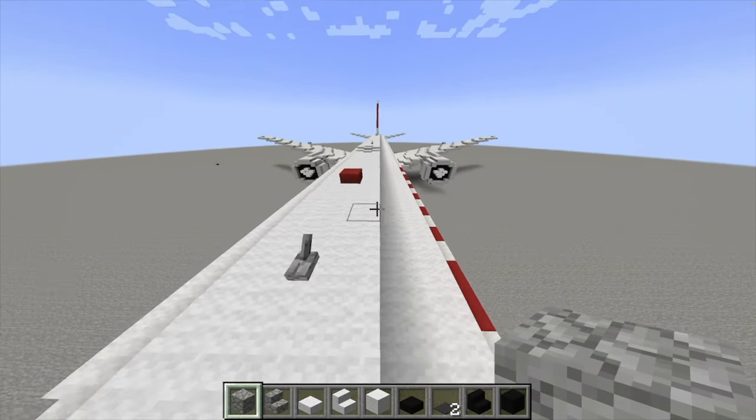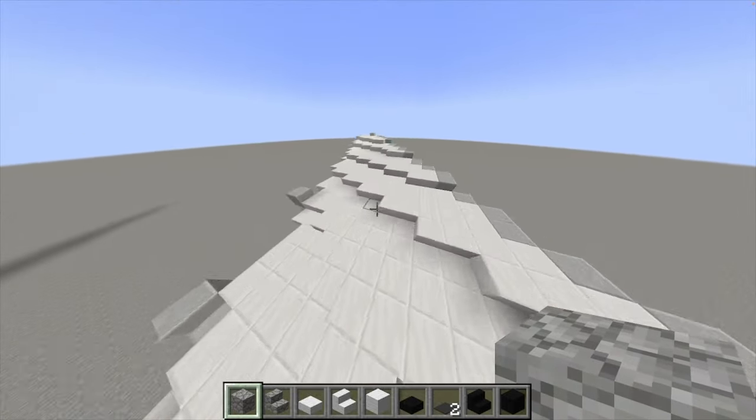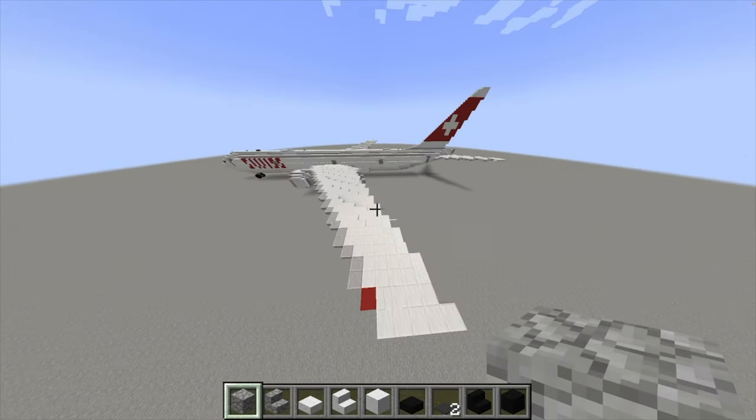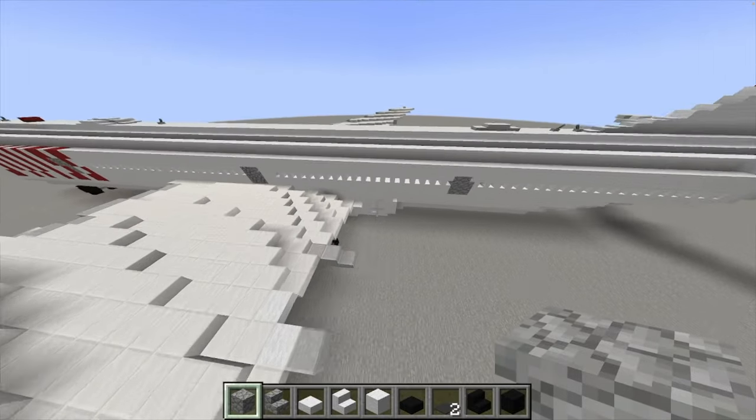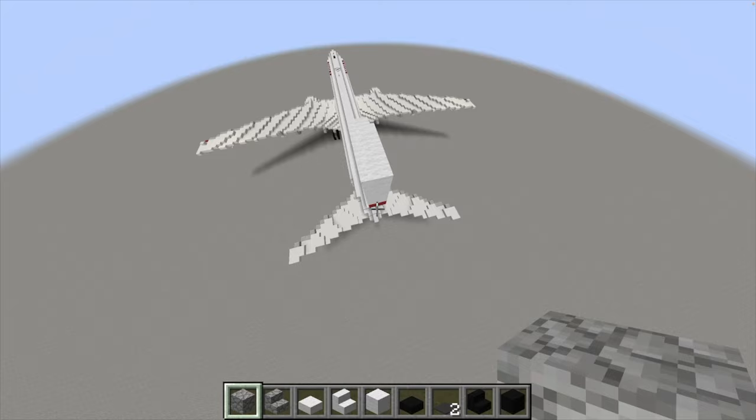And 1x1 scale. If you want to see the other one I made, go watch the A320 wing tutorial. I did it all the way in the wing tutorial.